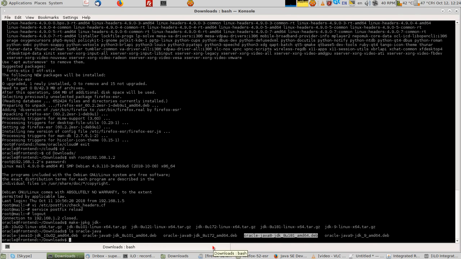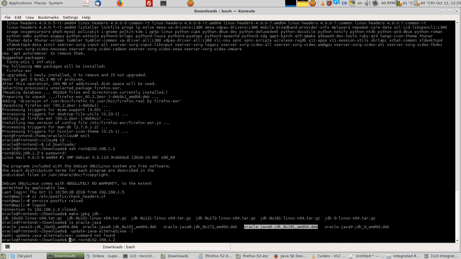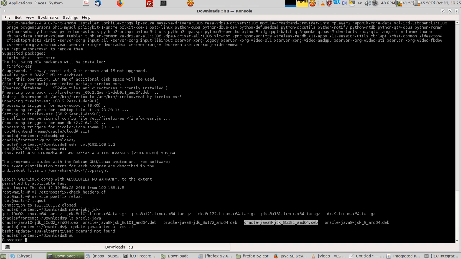Then use sudo dpkg -i to install this package. Then you will have to do sudo update-java-alternatives. First of all, let's see with -l. It's better that you go as root. I have Debian here, not Ubuntu, that's why I don't use sudo most of the time.